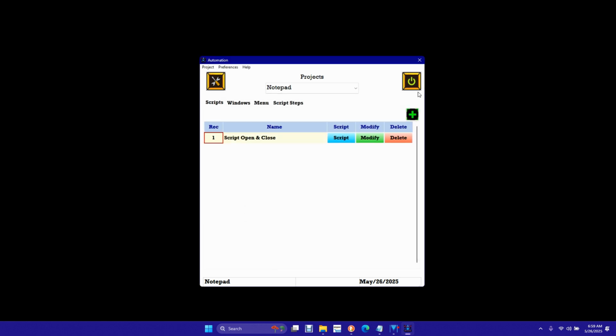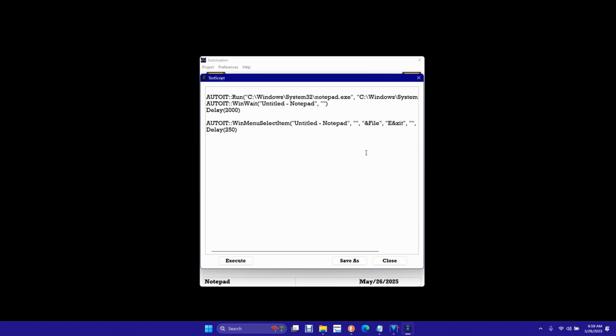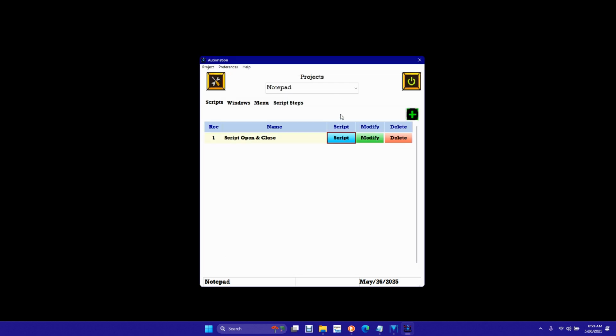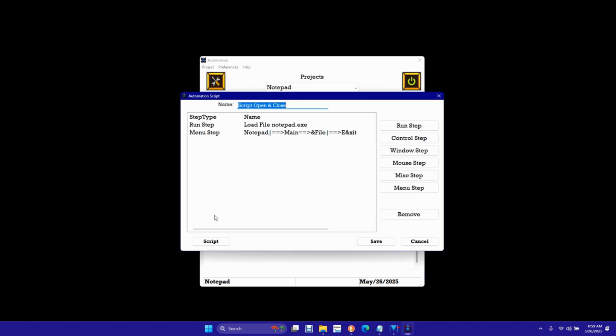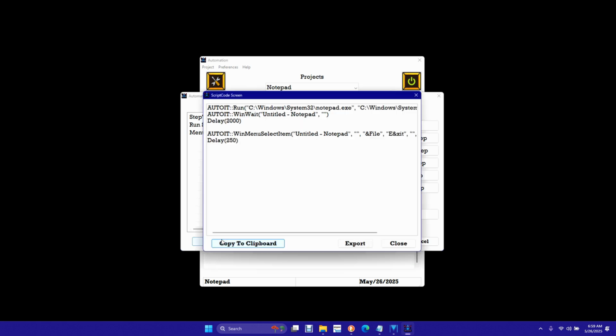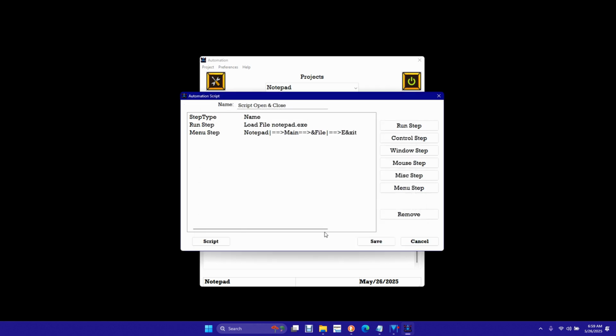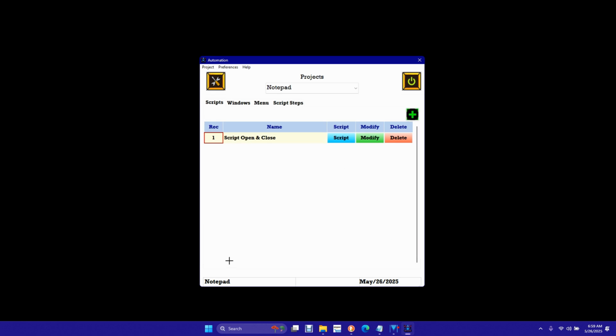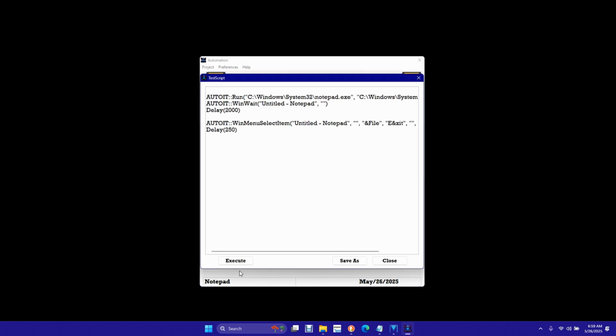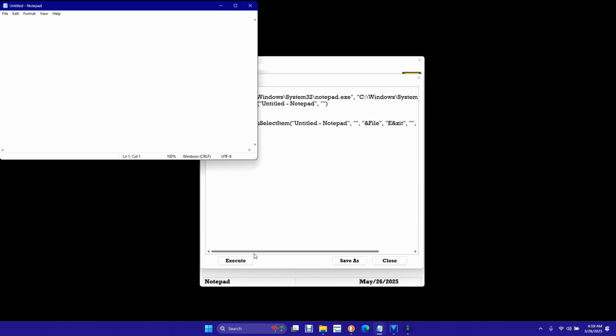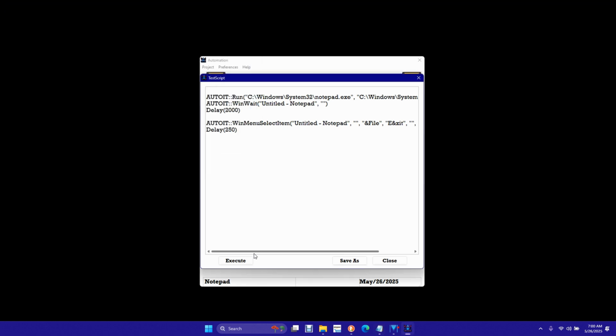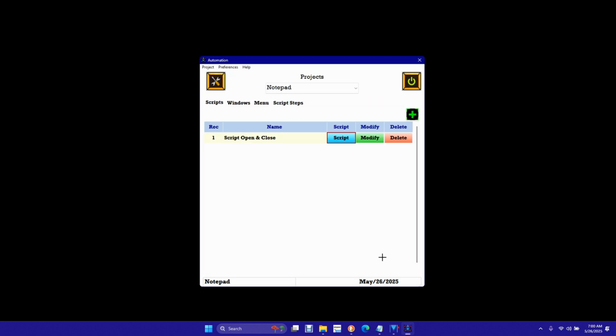And another thing, on the modify screen, you can also go to script and you can export it and do stuff. The only one you can actually execute from is the one generated here. This one allows you to execute, and he comes up for 2 seconds and then closes. So that is the fixes to the actual video from last time.